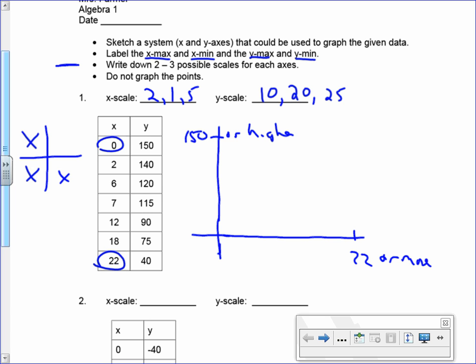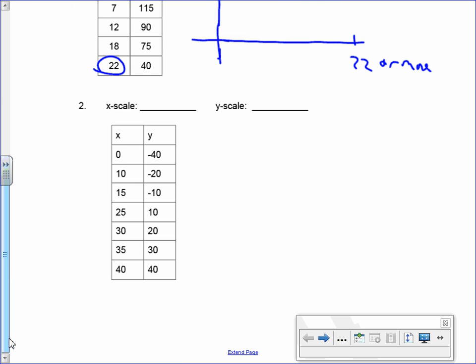Okay, so let's take a look at the next. This is all you're doing. This is planning. When we come back to class on Tuesday, I'm going to give you pieces of graph paper, and you're going to pick which of these scales works best for the piece of graph paper. Oh, we're not graphing? No, you're not graphing. We are planning. Okay? Let's do number 2 together, and then we're going to stop and make sure you have all of your stuff together for your notes.